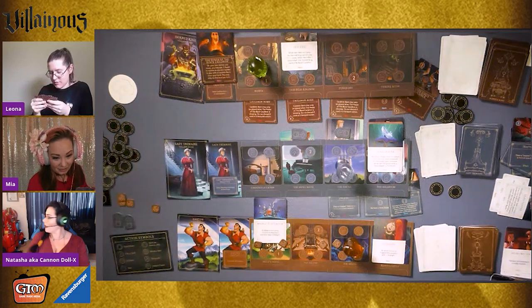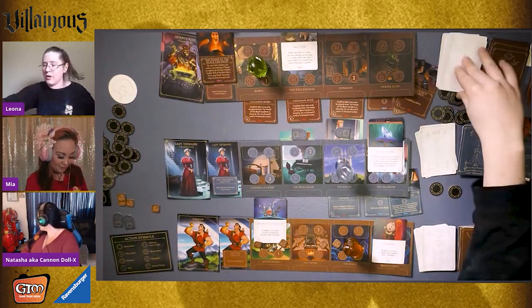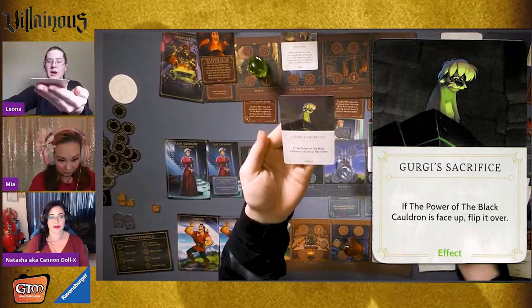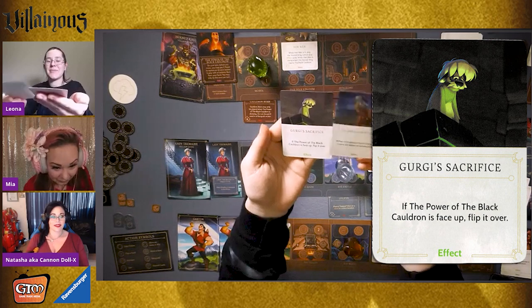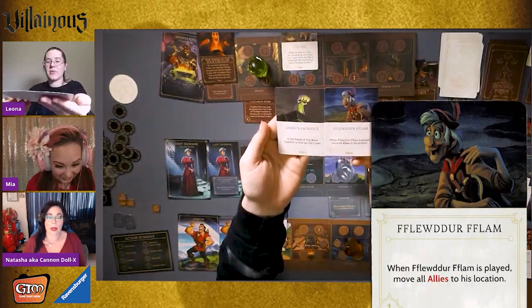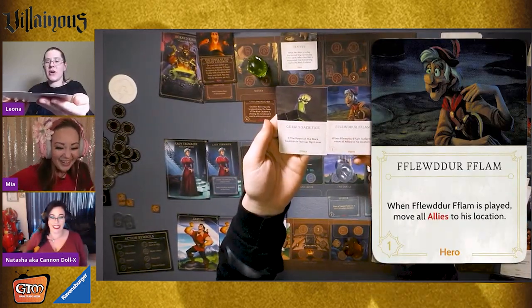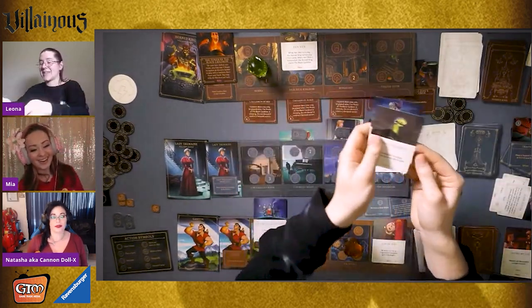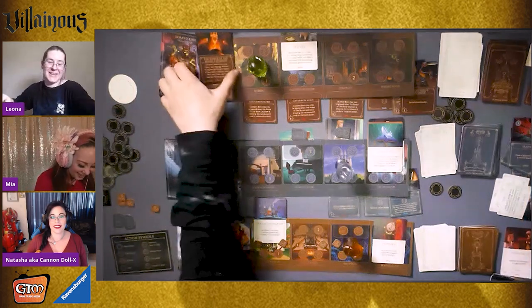All right, Horned King. I'm going to do a fate against the Horned King. Sorry, Leona. No problem. Gurgi sacrifice. If the power of the Black Cauldron is face up, flip it over. And then when Fluinder Flum is played, move all allies to his location. Flip it over. Yeah, I was going to say, that's really good. That's really good. All right.